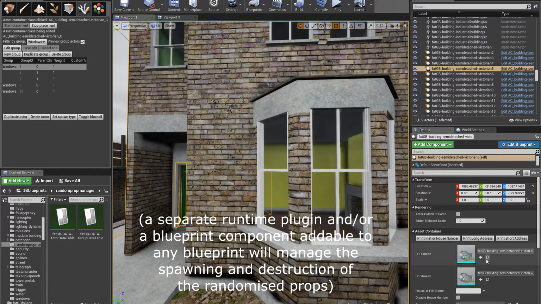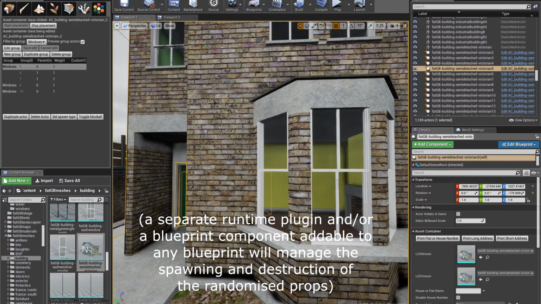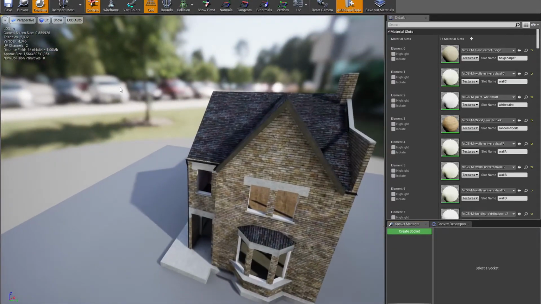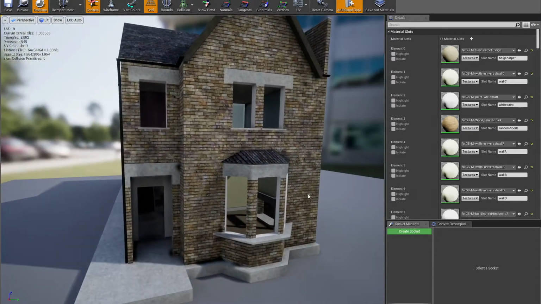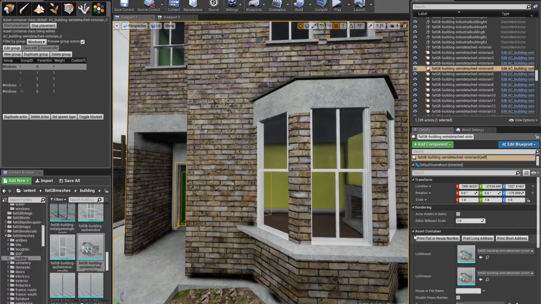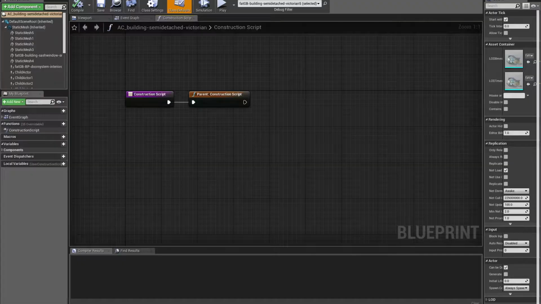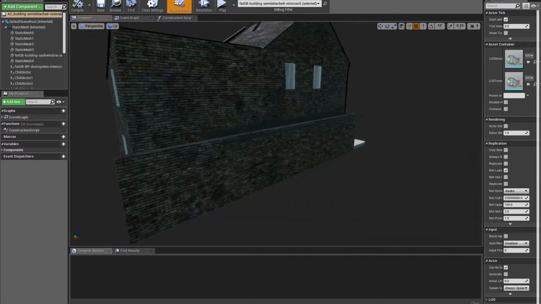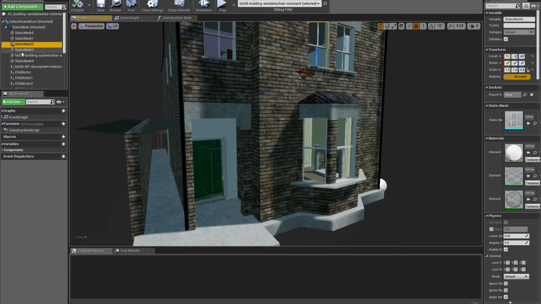So in the blueprint, what this is, let's bring this across here. This is just one half of a house, and that is the mesh. With the mesh you don't see the windows. Those are added in the blueprint, which is here. Not here, here. And same deal, there's the mesh, but I've added a whole load of other things.